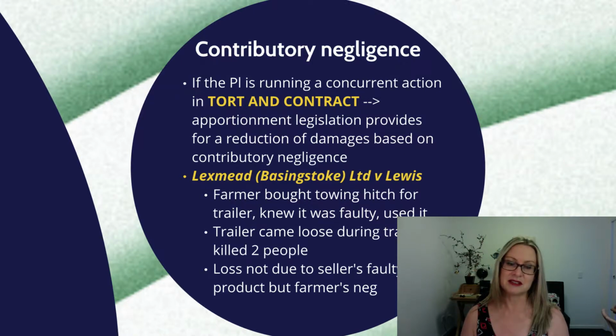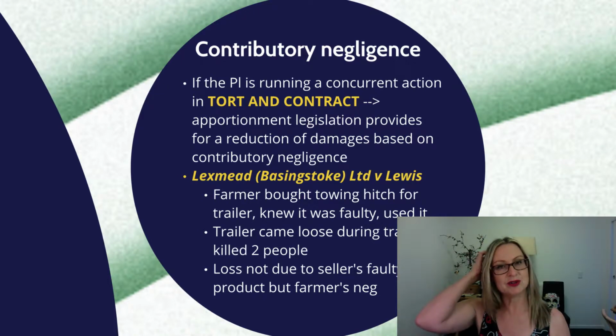So here we had, in the Lexmead case, a faulty towing hitch that was bought from a supplier. It was faulty, however, and as you guessed, the towing hitch actually did break whilst it was in operation. Very, very nasty situation here, because when it did break, the trailer careered across the traffic and actually killed a father and son in another vehicle. Obviously, the victims' families sought redress, and the farmer then sought to sue the manufacturer. And the question was, well, who had really caused this quantum of loss? And it was held, I think quite sensibly, by the court in that case that it was the farmer's conduct in using that towing hitch that then led directly to the loss that was suffered.